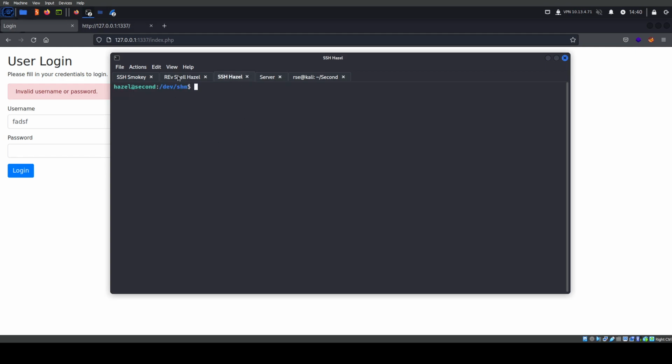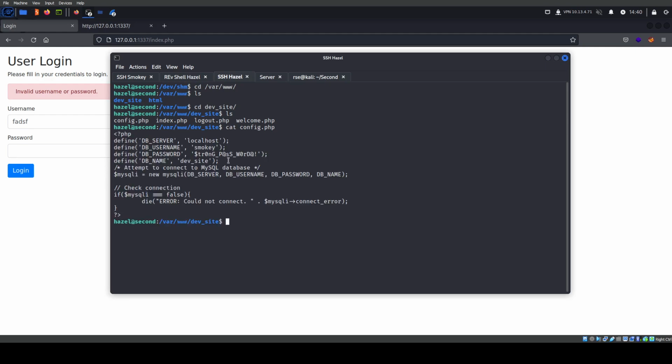So before, let's assume we haven't copied the address yet, right? Let's go to var www, because we know that's where that site is. And if you had checked the config page, we could also log into the MySQL service, but the password is hashed, right? mysql localhost, Smokey, -p. Let's see here, and we can do -e. Select. Let's see. Show tables.